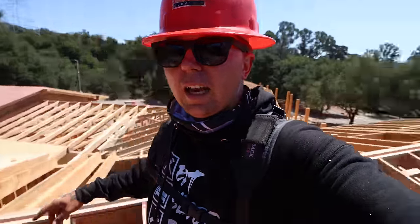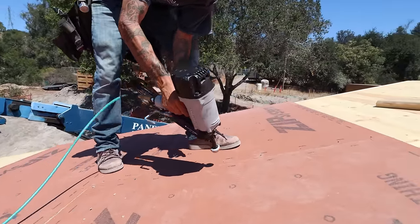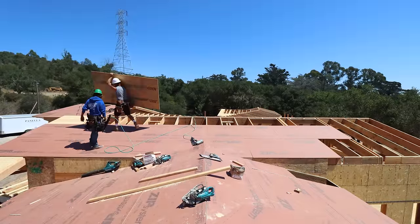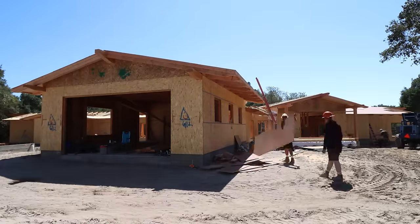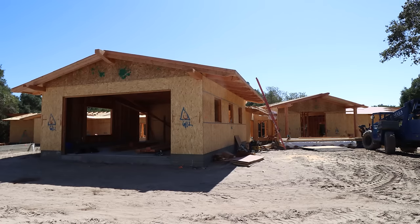We're getting the last of the roof sheeting that we have dropped down right now. We have one little piece that we can put out here, a little 4-footer, and then slap down one more full, and we are out. Fingers crossed our lumberyard pulls through and gets us out our new sheathing. We have quite a bit we can do. I was hoping that this truck would be here a couple hours ago to where we can keep on sheeting, but it is what it is. We're gonna get them unloaded right now.